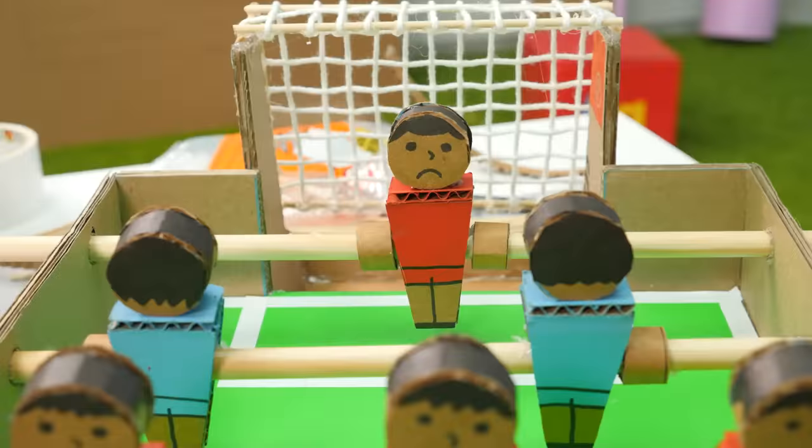3, 2, 1. First of three wins! No, you're not going through my defenses. Wow. Yes, I kicked it. No. You got it. Whoa. Hey. Oh, no. Hey, we got this ball. I think I have a new strategy.